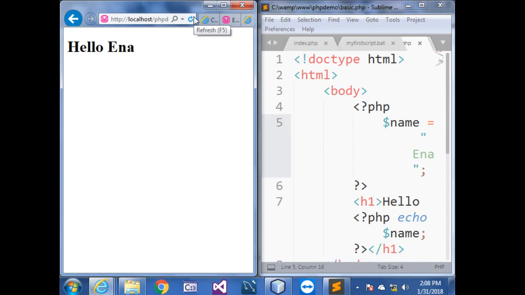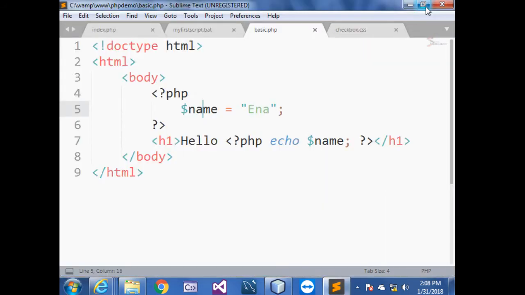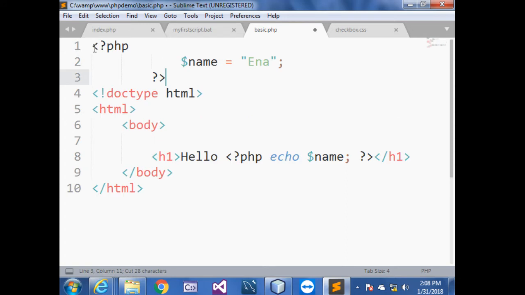So in PHP, you have the tag, and then pretty much you can put it anywhere. So I'm declaring the variable in here. So normally in practice, what we often do is we declare our variables in the top corner. That way, the HTML and the PHP code are more separate. But there are others that separate it into a file. We will explore that later. So sometimes this gets a bit long, it's very long. So what people do is they separate it into a file, which we will do later.